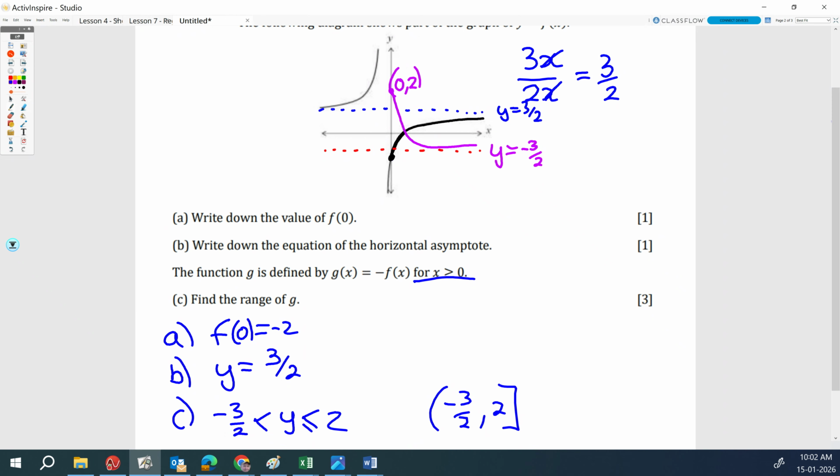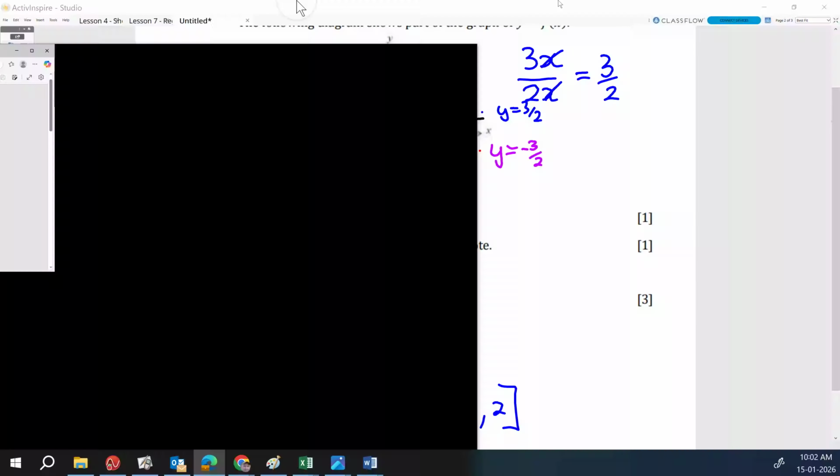What are each of the 3 marks for? We can look it up if we look at the mark scheme. Let me just open up the mark scheme. I've shared the mark scheme with you on the Google Classroom. Let me just open it up again and bring it over here.